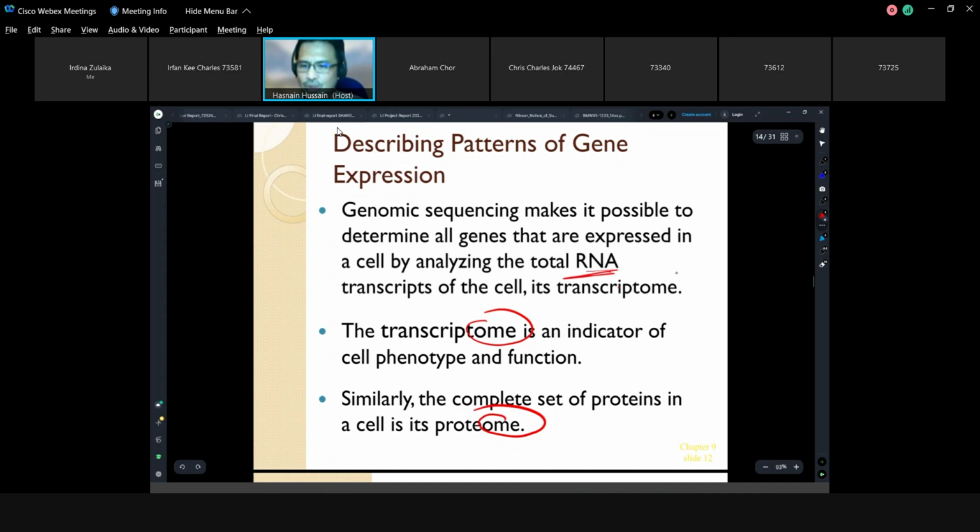Okay, you recall the process of transcription and translation, and the difference between transcription in eukaryotic organisms compared to prokaryotic organisms.